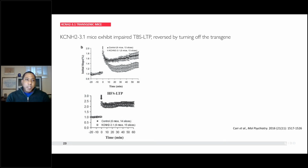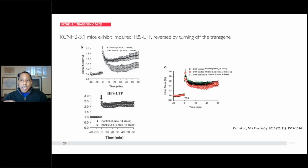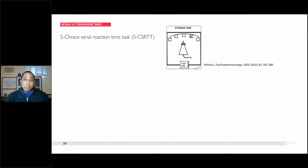in the clinic. And so with that, Fung continued to test the 3.1 mice in a number of ePhys models as well. And he found some interesting phenotypes, one being impaired theta burst stimulation LTP in the hippocampus. They had normal high frequency stimulation LTP, so it's not as if the circuit was completely inactive. It just seemed to be less sensitive to input than in control mice. We gave Fung some of our dox-treated mice as well. And sure enough, he found that doxycycline treatment was able to rescue the theta burst LTP phenotype. Again, showing that this may be responsive to acute activity or lack of activity in the 3.1 isoform.